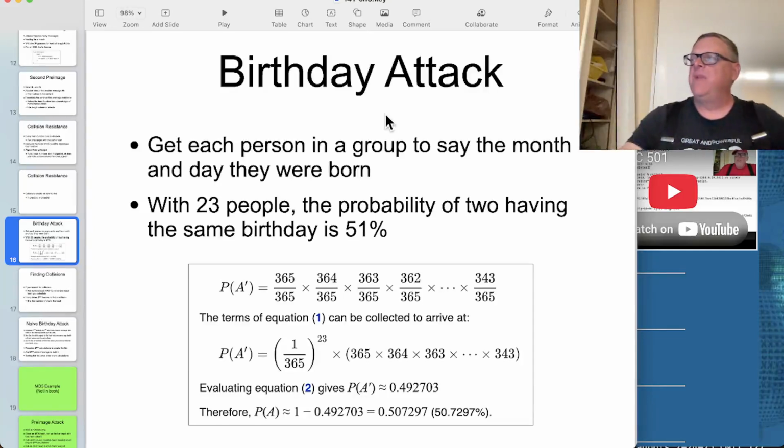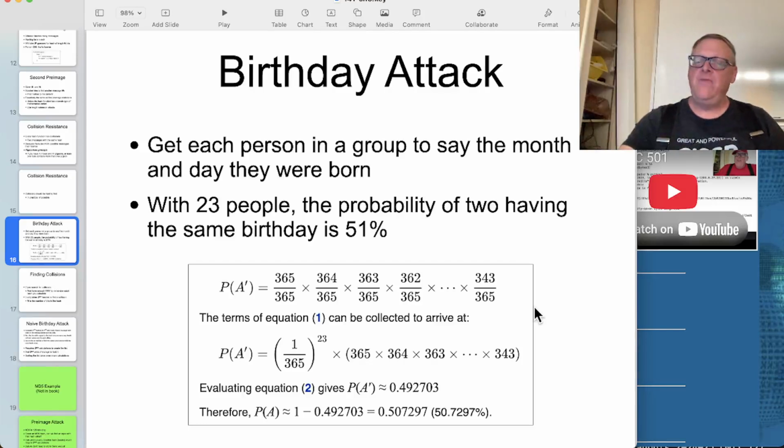If you wanted to find a collision, you could just hash random values and write down all the hashes and see how long before you'll find one. It turns out you don't have to do 2 to the n calculations to find a hash of n bits that collides. You need to do the square root of that, 2 to the n over 2, because once you've done 2 to the n over 2, there are about 2 to the n pairs. The first one might match the second one, the first one might match the third one, the first one might match the fourth one, and so on. So the number of pairs is approximately the square of the number of hashes you've calculated. So you only have to calculate up to the square root of the number of hashes.